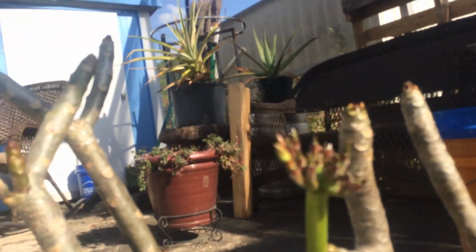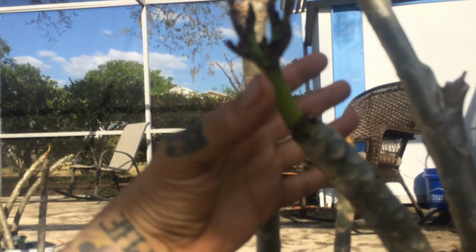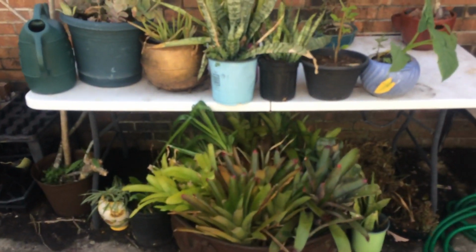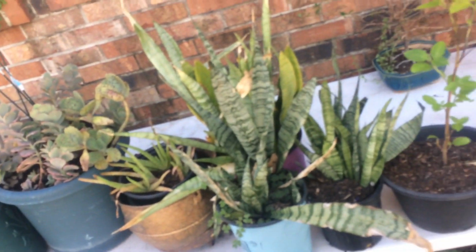You can see on a lot of them, for instance these, where the inflows are really light like this, you can tell it's going to be a yellow. Let me find one actually, I'm sorry. Got all the bromeliads in there. Just threw them all in the fire pit because I figure we're not going to be using that for about another 8 months.